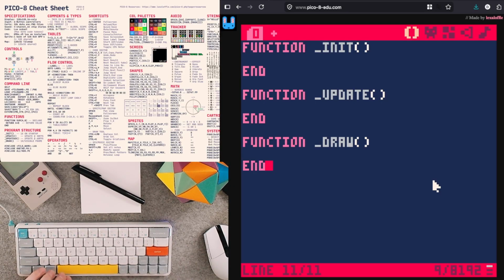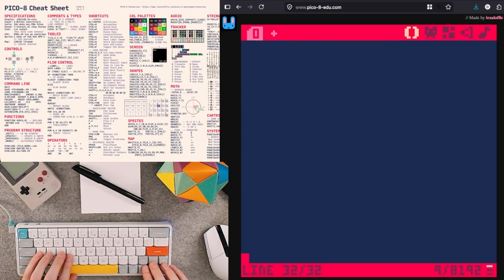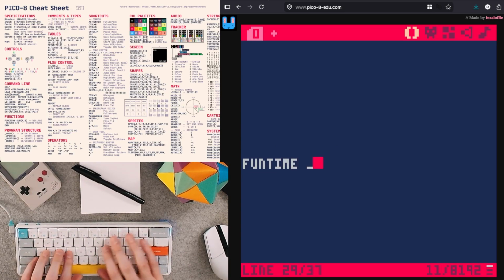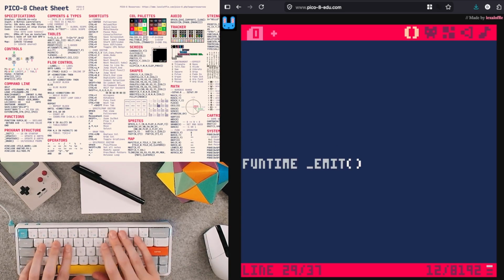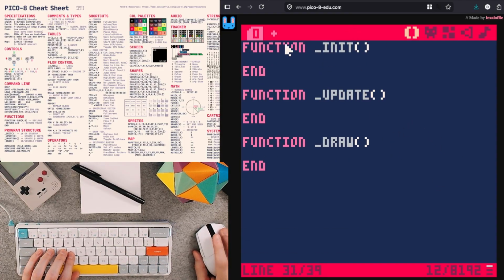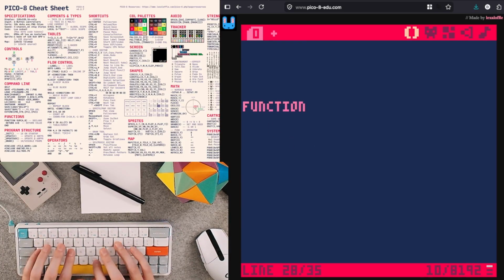You've got it here, you can sort of focus on it, try to store it in your brain, and then just go like this and be like, what was it again? What was it? Was it like fun, time, emit? No, because it's not lighting up. What was it? And you can go back and be like, right, function init. Okay, I got it. So it was function.